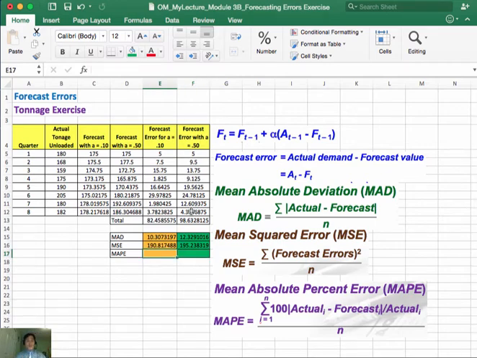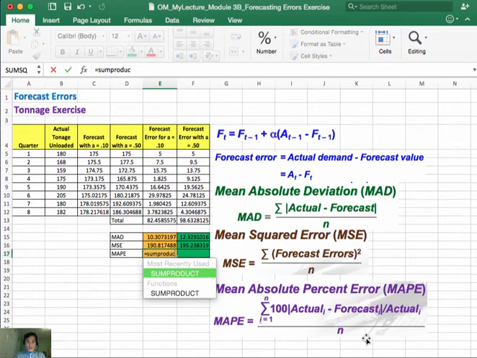Now lastly, let's talk about MAPE. It's more complicated to calculate MAPE. As you can see in this formula, it's a lot more complicated. So I'm going to use a more complex formula, and hopefully you will be able to use it. So equals, now I'm going to use the sumproduct function.